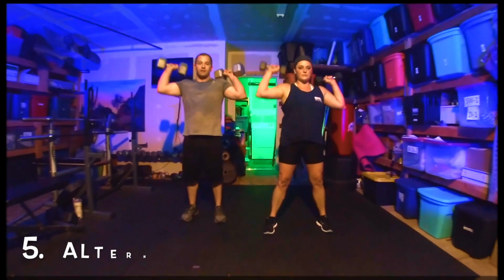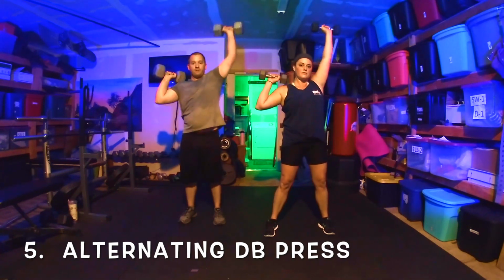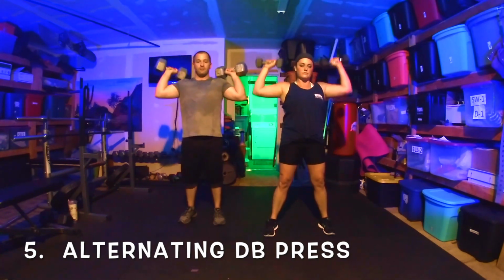The last exercise today is the alternating dumbbell press. Two dumbbells, press one side, bring it down. Press the other side.